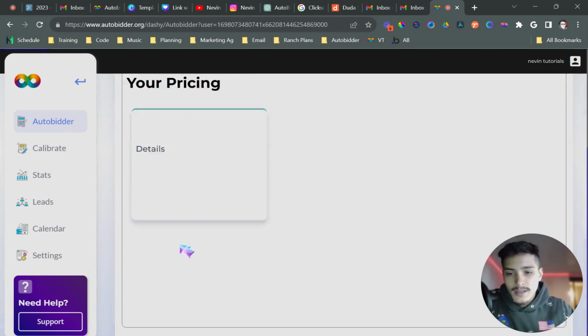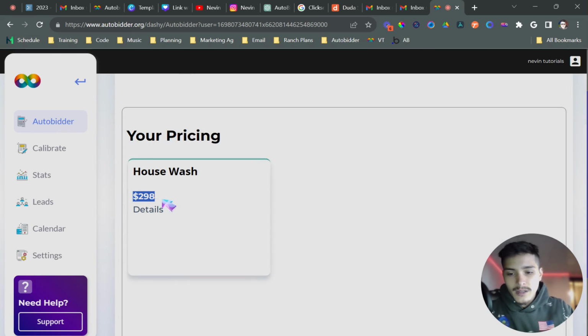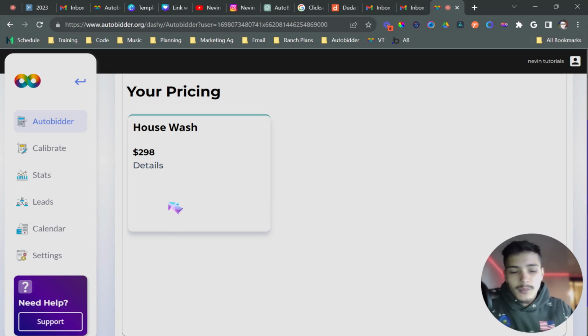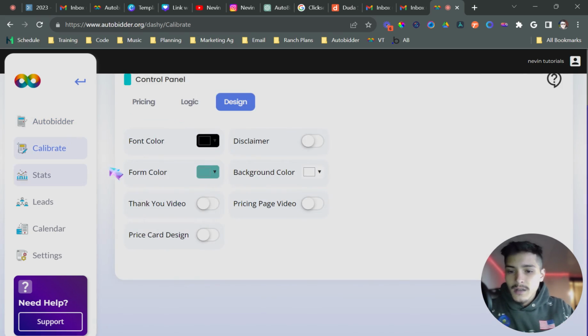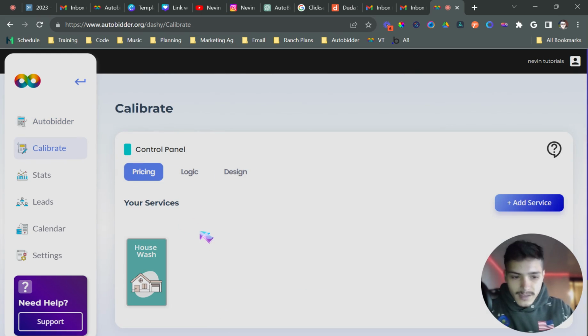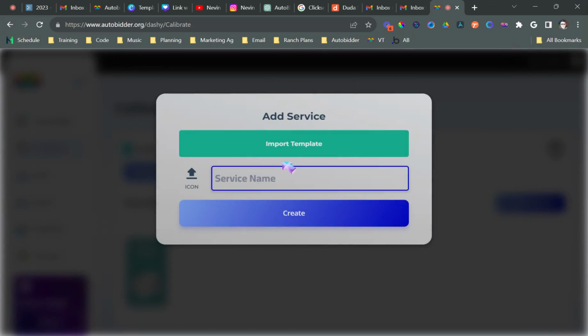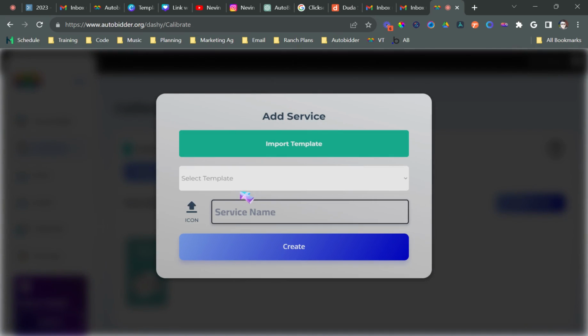And then we'll just test this again. Instead of 800, we put 1400. And now you see that the price goes up a little bit. So that's just a brief rundown of the setup, adding a service. Again, if you want to add another service, let's say we also want to do roof cleaning here.